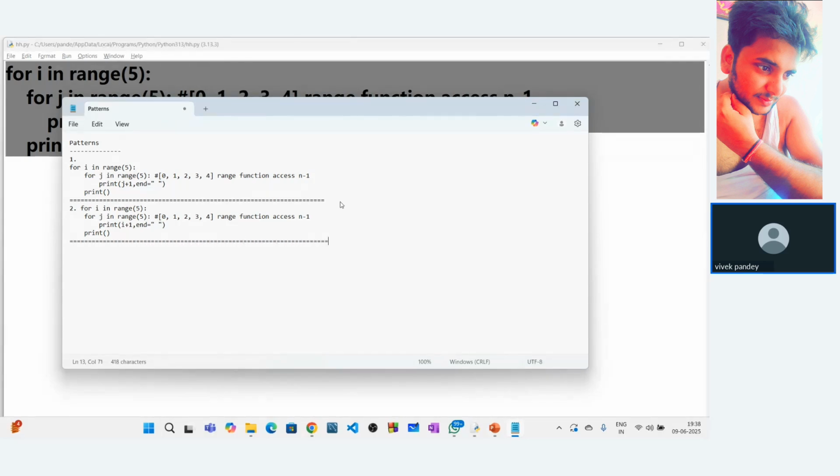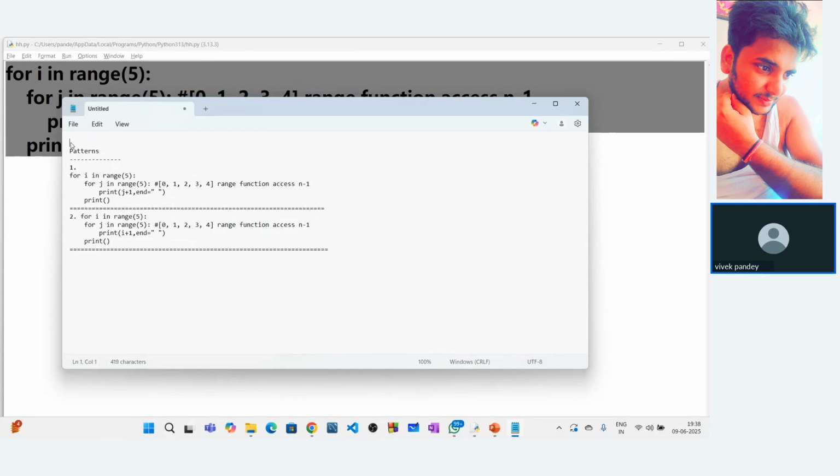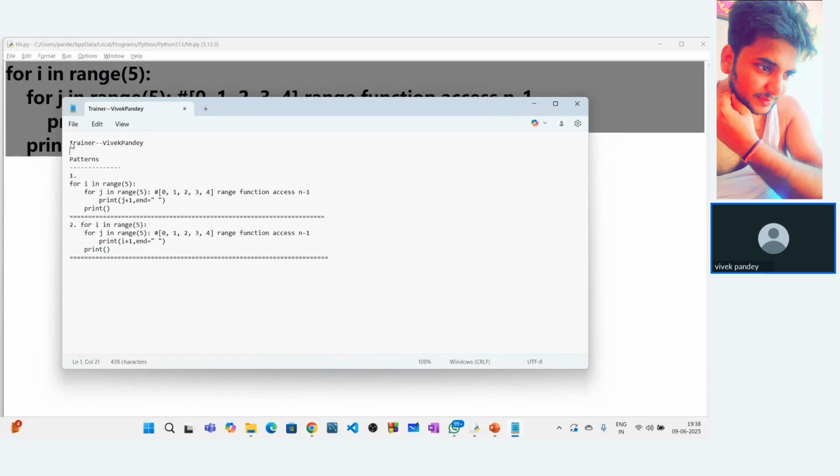Let me also write down the date, like the trainer name, Vivek Pandey, and then the date. What is the date today? It is 9 6 2025. Fine.